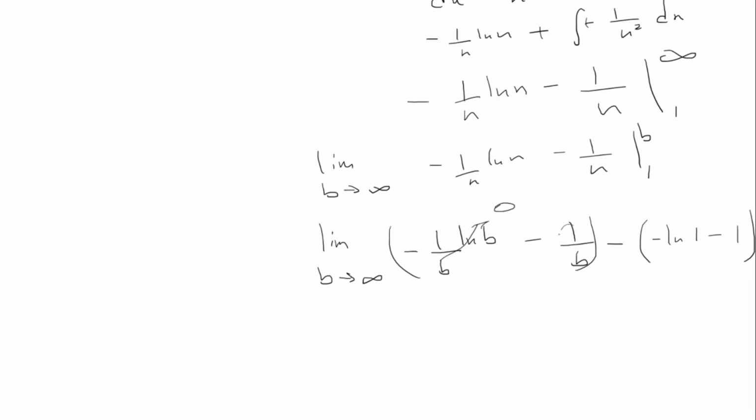And this also goes to 0. So I have 0 minus ln of 1 is also 0. So I have minus 1. And so this is just 1. Okay. The integral we got is 1. It's finite. Therefore, by the integral test, the series converges. Moving on to the next problem.